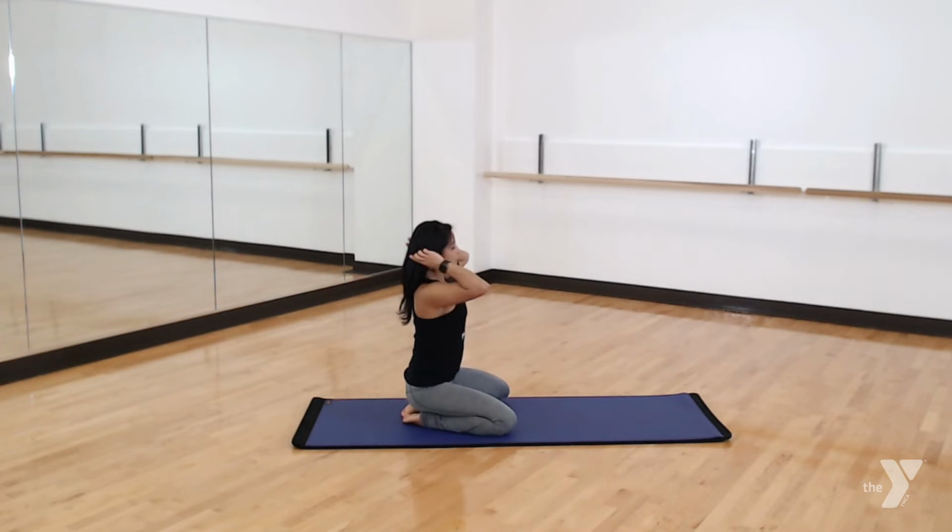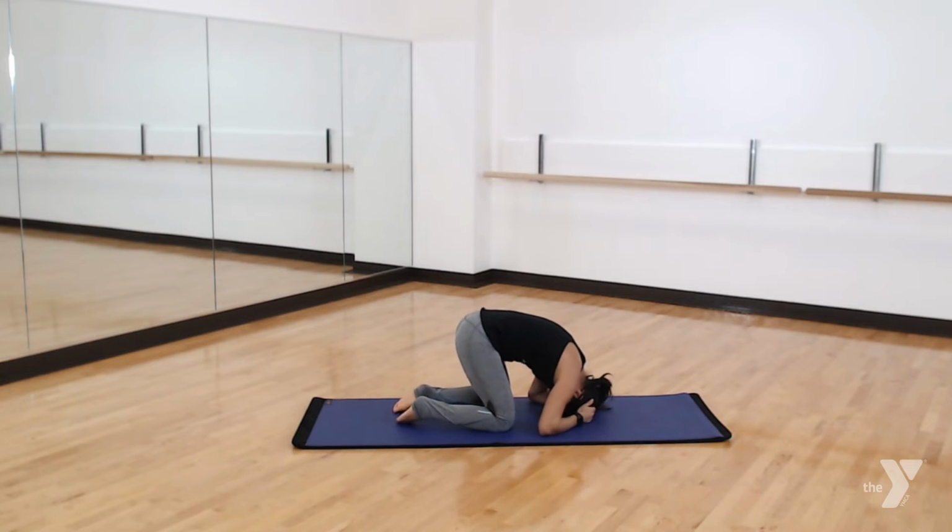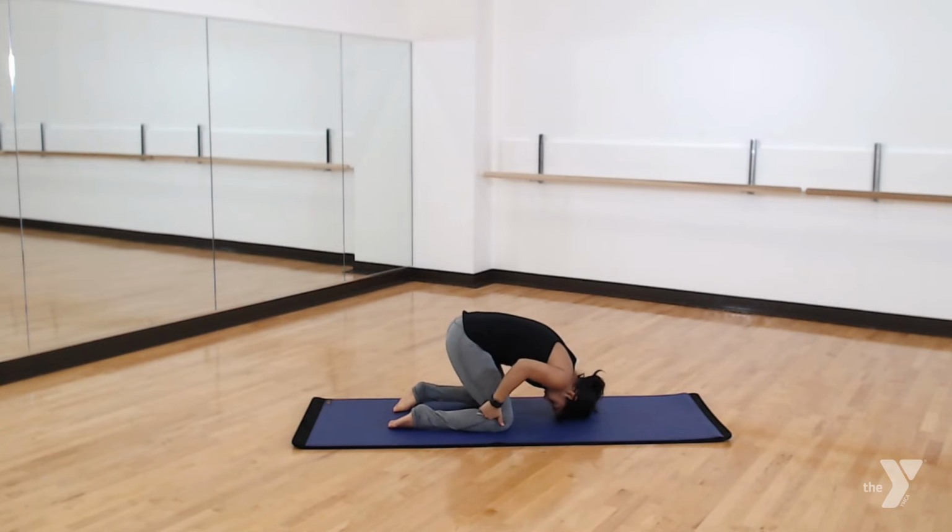So let me show you quickly how it goes. You're going to put the crown of the head to the floor. This pose is really good. It's going to give us relaxation that we hardly ever had a chance to do.